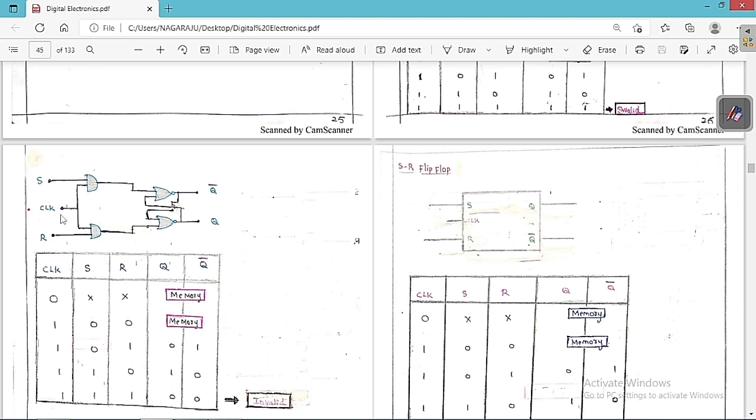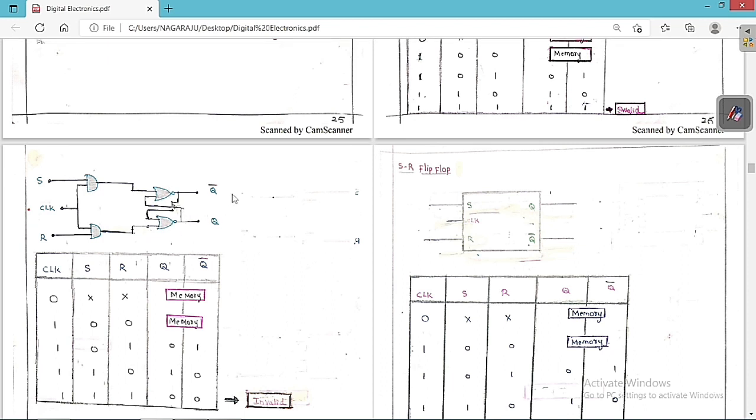Again, if clock is equal to 1 and the input is 0 1, then we again get the same thing, 0 1, as we have just seen. So this is 0 and this is 1. Similarly for 1 0, here 1 and here 0, so we are going to get 1 0. Similarly if you give 1 1, here also 1 1. I already told you, for this last circuit you are going to get 0 0.